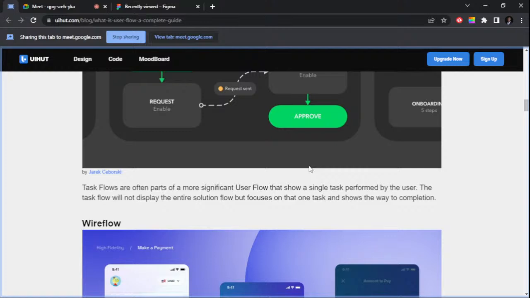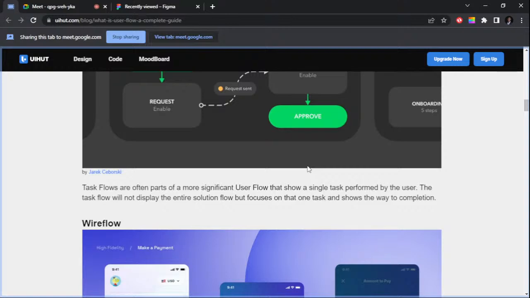So users easily understand. Before you build those, you have to have a task flow that will be very clear to you that this is very simple. And of course, you can share it with some other people to know if they actually understand the task flow. Now, if they don't understand, or if they are questioning it at some point, it simply means that something is wrong somewhere. You understand? So basically, task flow is just used for showing the flow of a single task that will be performed by a user.